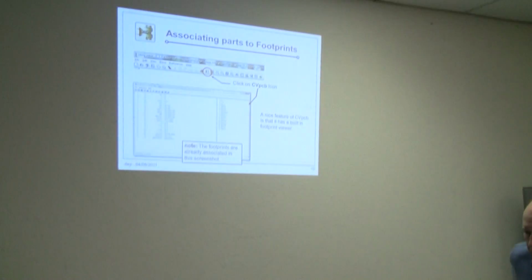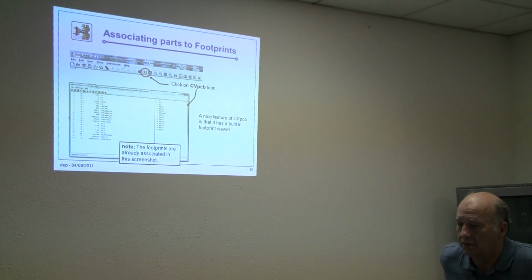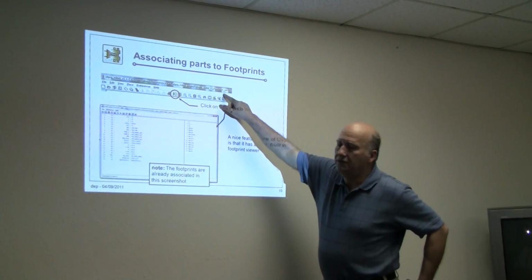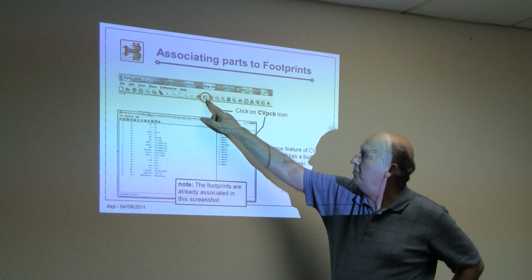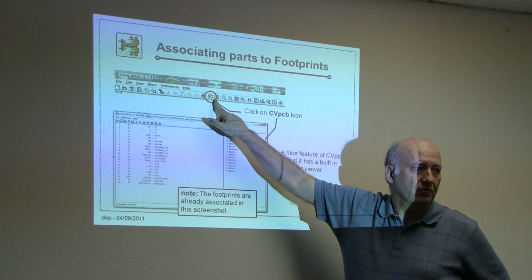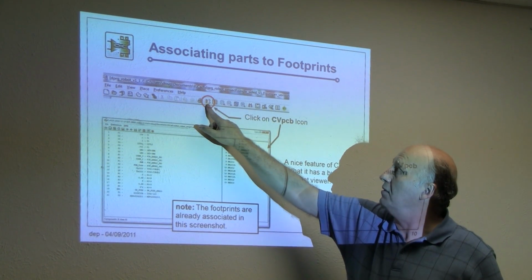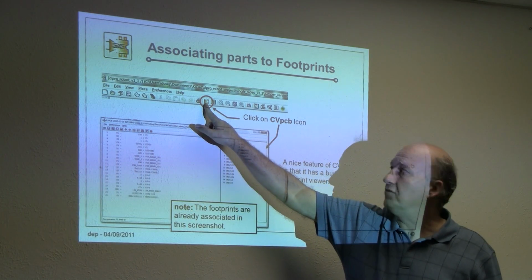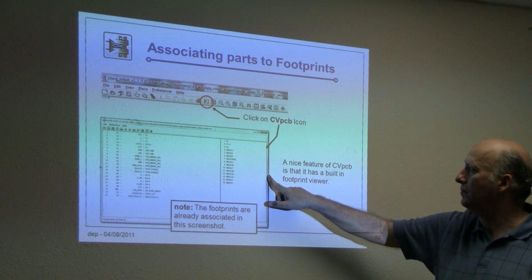Okay, let's see. The next step that you want to do is click, this is still Eeschema. And so you go up to the top line and you'll see that there's 2 icons to the other parts of the program, which are kind of the logical parts that you would use. So the next part is going to be associating parts to the footprint. So we're going to click on this guy right here, and that's going to bring up this screen right here.